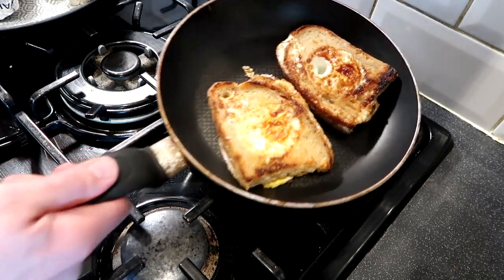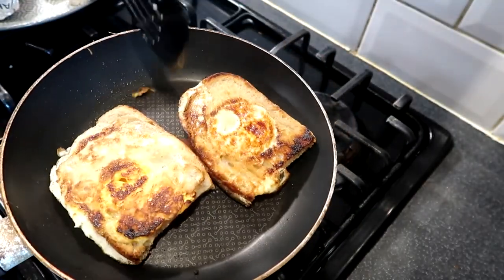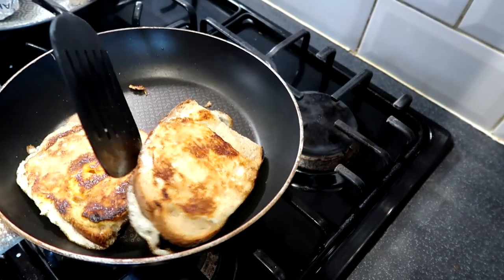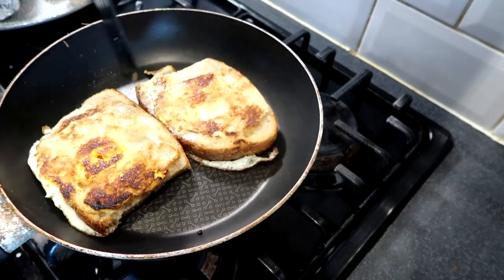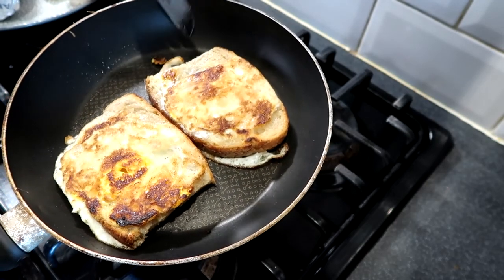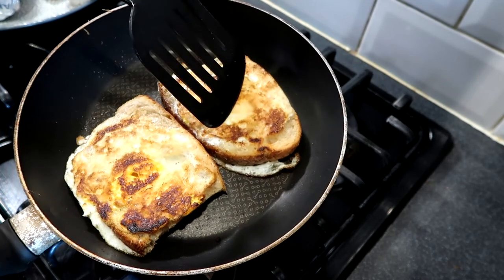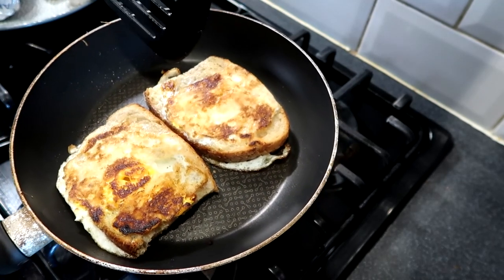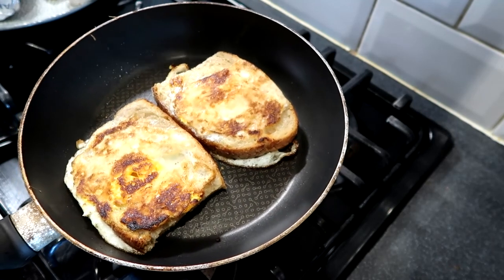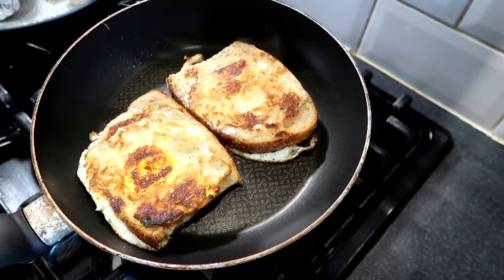Okay, there they are. So I've done them, let me just flip them over so you can see. There. Now I actually did these for 2 minutes. If you want them to be quite runny, you're going to do them for a little less. You could do them 1 minute each side, but these will be well done. If you want them runny, you want to do them for slightly less time. But those are good to go. I did turn the heat down, so it does say put the heat up high first, then go down to medium high. So don't go too high on these or they will burn.